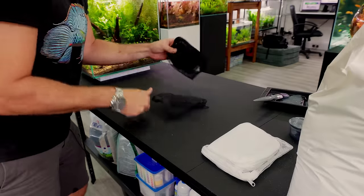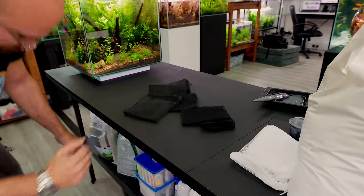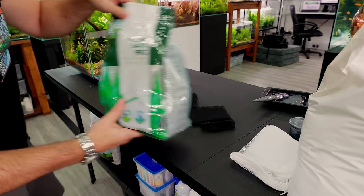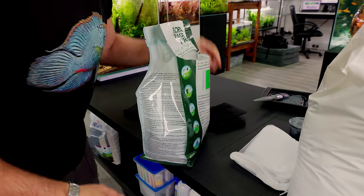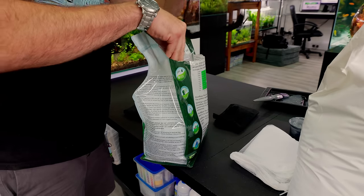Yeah, so here we go, look, I've got a load of little mesh bags, black, white, whatever you want, it doesn't really matter. Now I've got aqua soil here. It's the fine kind, but it's the right size, it'll fit. It'll fit in here, it'll stay locked in.